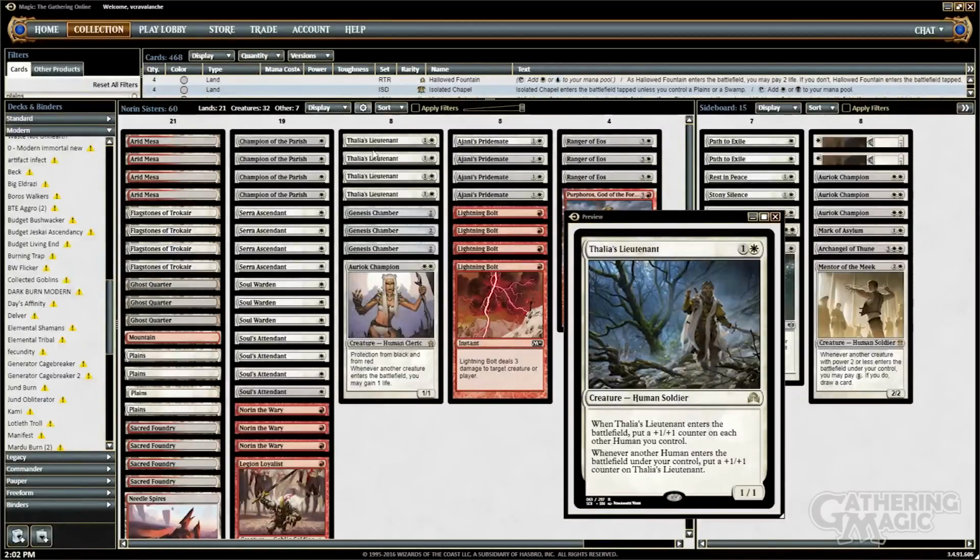Some of the Norin the Wary lists actually have about 20 creatures, and then a lot of spells like Return to the Ranks and Path to Exile main boarded, and a little bit higher on like the Mentor of the Meek, Purphoros and Genesis Chamber in the main board. But this one's going to be more of a Soul Sisters meld with the Norin the Wary version with a full 32 creatures just to continue to put pressure on the opponent. So the Thalia's Lieutenant is going to get huge in this deck. It's going to be another Champion of the Parish.